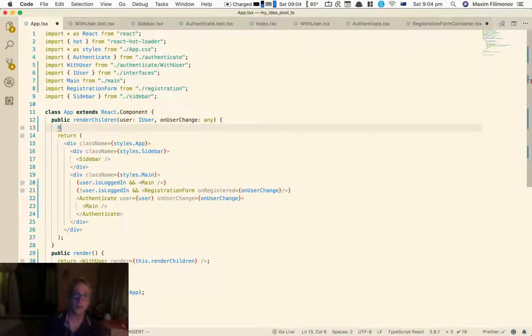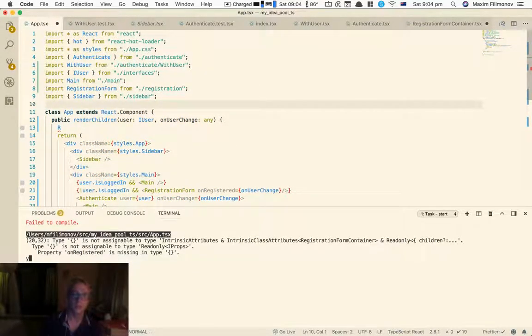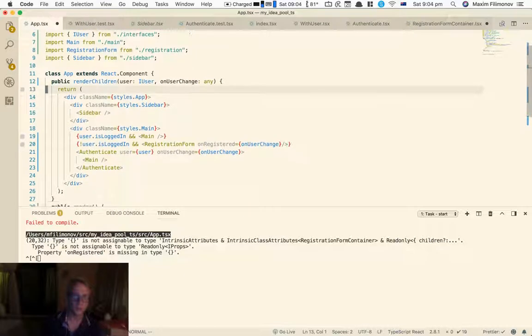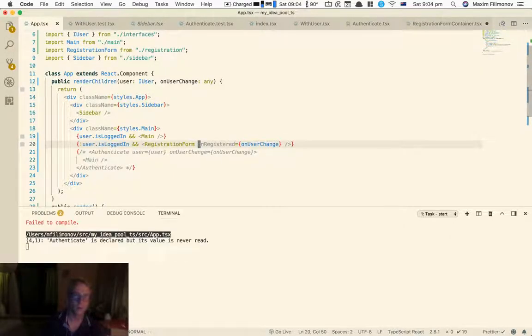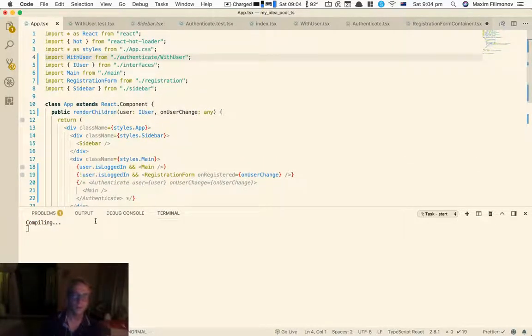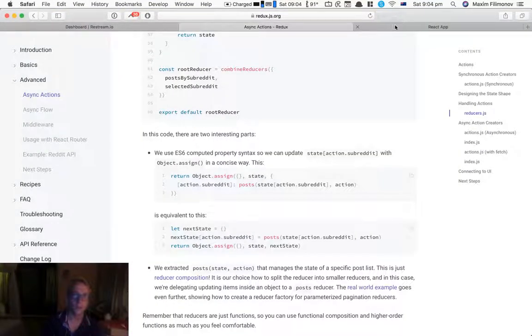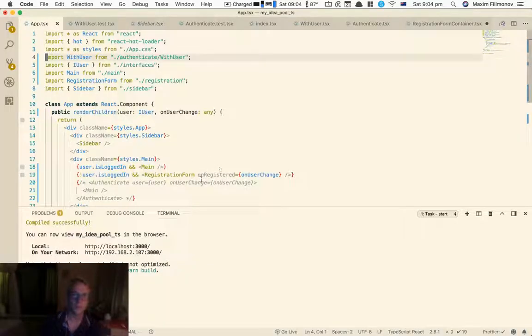So here's where I would say, yes, you can use that or that, but at the end of the day, these guys are functions. So if they are simple functions, what I can do is I can just do this. Let me just make sure that it works first. So I'm going to remove authenticate from here, and I'm going to just save this. Yeah, whatever. It likes to give you all these errors. And where's my app? Okay, so the app seems to be working still.